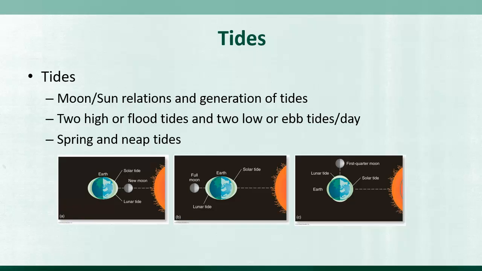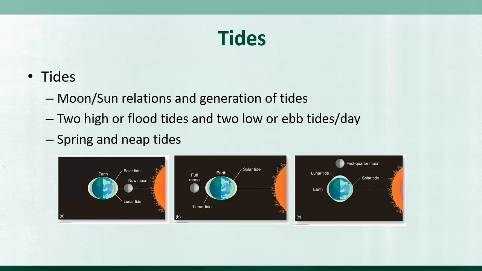Every day there are two high tides and two low tides, also known as flood tides and ebb tides per day. And this is because the moon in particular pulls on the ocean, and as it pulls on the ocean, centrifugal force produces a bulge as well on the opposite side of the planet. As the Earth rotates on its axis, the Earth essentially rotates through these two bulges, producing the highs and the lows.